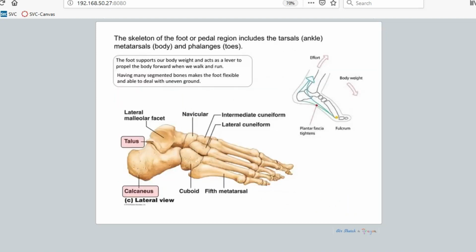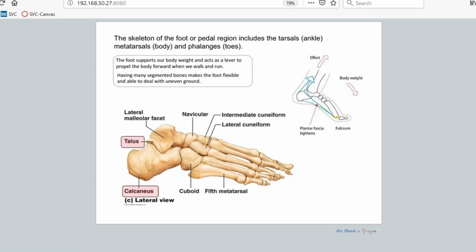Okay, and then we get down to the skeleton of the foot, and just like the hand, there's a set of short bones here. These are the ankle bones. Okay, so you have the ankle bones, then you have the bones of the foot, or the metatarsals, then you have the bones of the toes, which are the phalanges. And again, all of these tarsals have individual names, but you have to know them collectively as the tarsals, but there's two specifically you have to know.